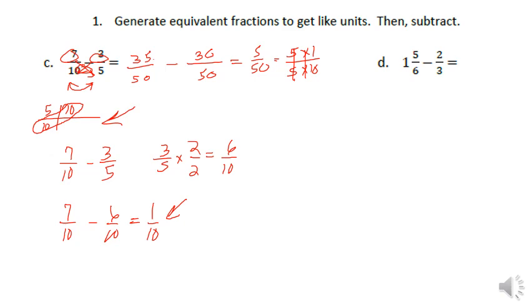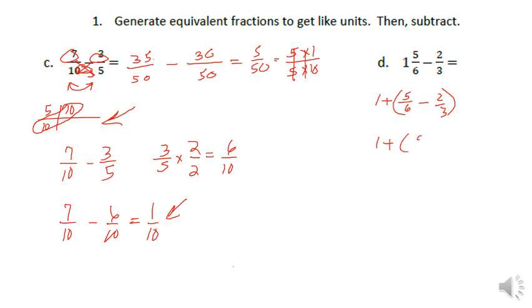Now, let's go to D. Anytime we've had something like this, what I've told you to do is to decompose it. And that's 1 plus 5/6 minus 2/3. And what this allows us to do, there's a couple different methods I can do here. First one is, I could go ahead and subtract 2/3 from 5/6. In order to do that, I'm going to go ahead and put parentheses down here and say I'm going to subtract this first.